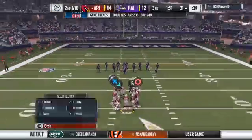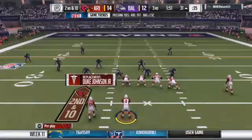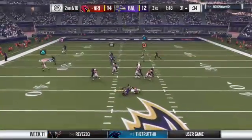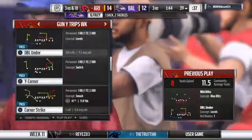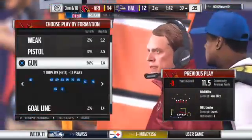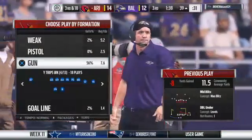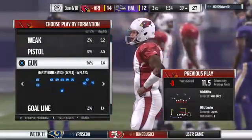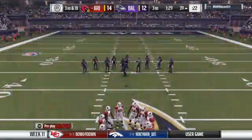Ten yards still left on 2nd down. Brown, the lone receiver, left. 2nd down, Brissett. And down he goes. They sack him back right around the 41-yard line. Okay, you know my bias is about to come out here. A lot of people think that the offense is just moving in the wrong direction. I'd say they're moving in the right direction because the defense is pushing them back. Former defensive guy.